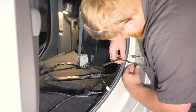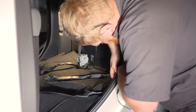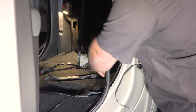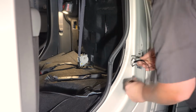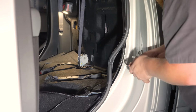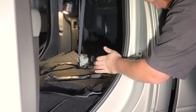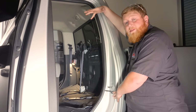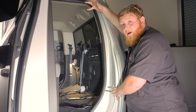So now we're just going to take our sensor, get this stuck right below our door pin, peel back our door seal here, and just like that, our first door switch is installed. So now we're gonna get this plugged into our harness, and then we're gonna install a couple more door switches.